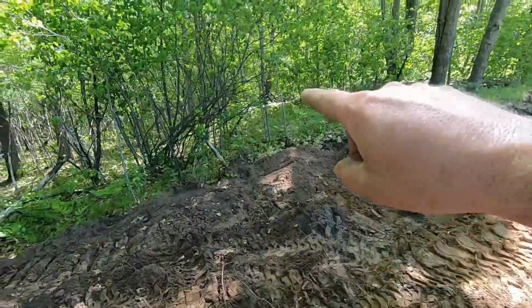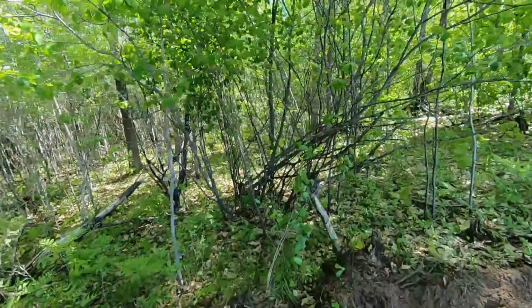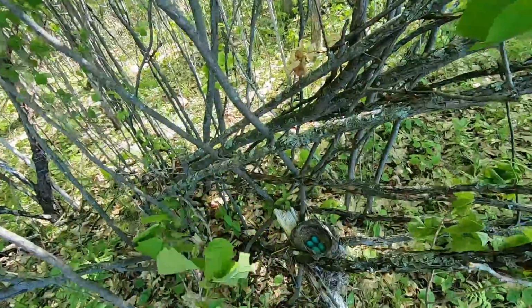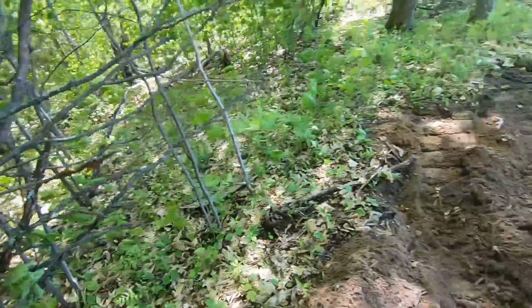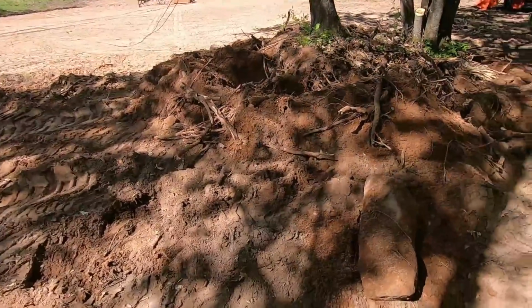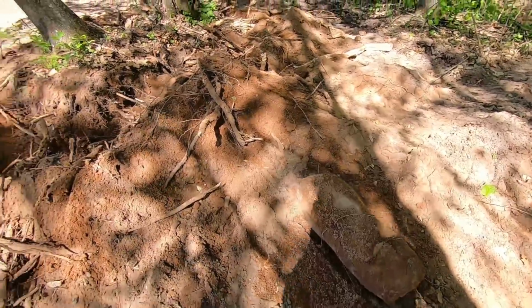You can hear Mama Robin over there. She's been all kinds of mad at me because she's got a nest right over here. We won't touch it or anything. Four little blue eggs down in there. So she's been awfully agitated that I've been working in this area. I only found one big rock too. Can you believe it? Hopefully we're running out of them here.